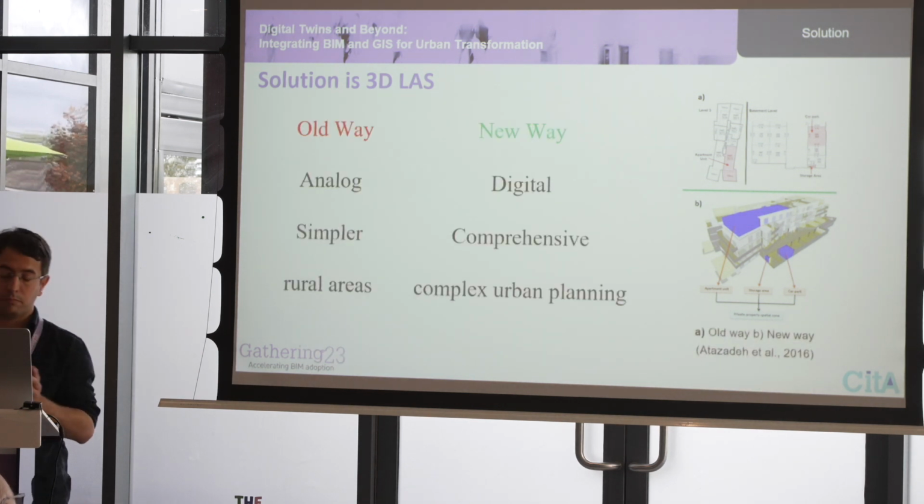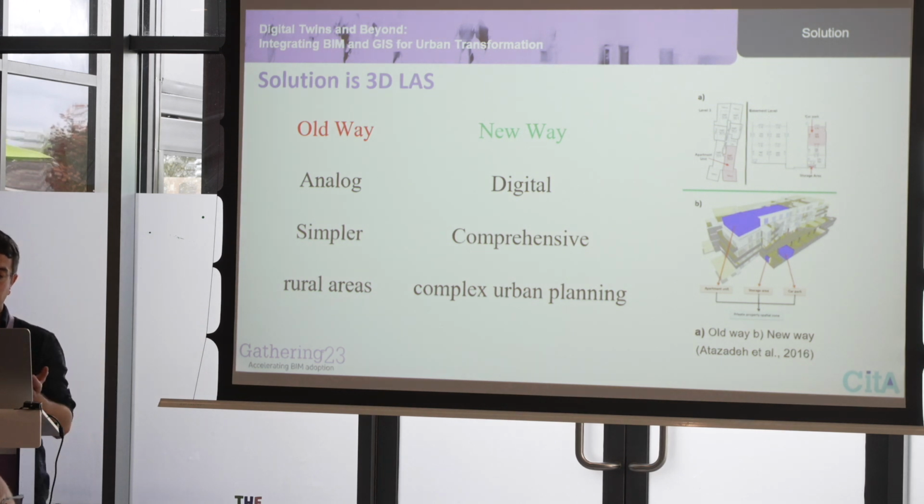So there are multiple advantages for the new way, but among them, of course, the new way is digital. It's comprehensive. It can be used for very complex situations, and also it's very useful in urban areas. Whereas the old ways, in some countries, still they are using analog and simpler, and they're usually beneficial in rural areas.